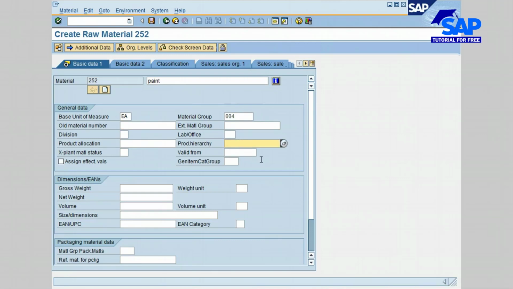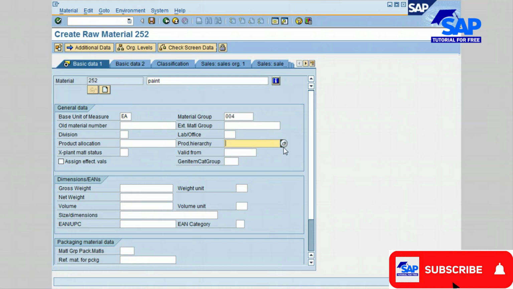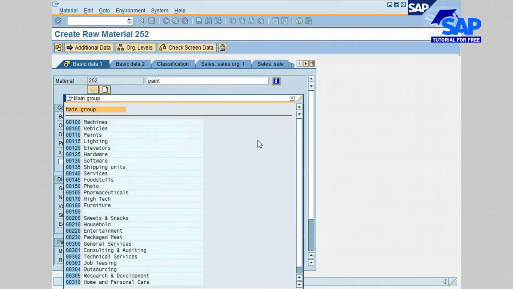The product hierarchy field is a string of alphanumeric characters that groups together materials by combining different characteristics or specs. So let's click on the search icon, select 00110 for paints, click on that.